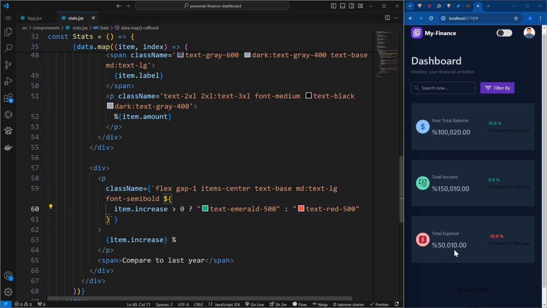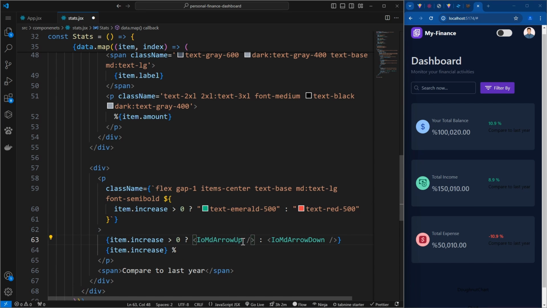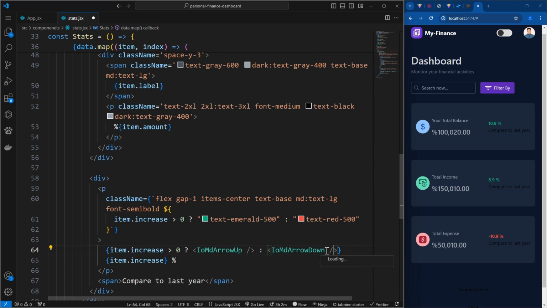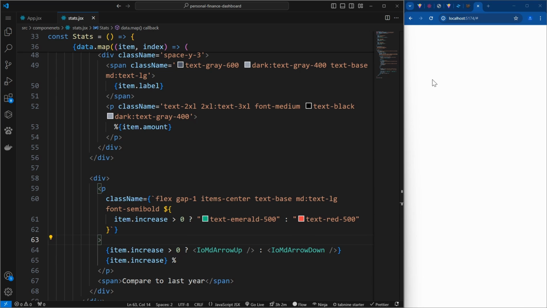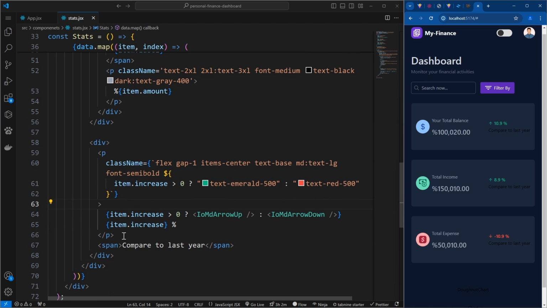Now you can see that there is a negative sign. We're going to have an icon, right? So I will bring the icon. I'm saying that if the increment is positive, I want the up icon, and if it is negative, I want the down icon. Now you see the up icon. Since we have this up icon, I don't think it's good to have the negative sign. Moreover, we are using red to indicate downward, so there is no need to have it. Now you can have it if you want.